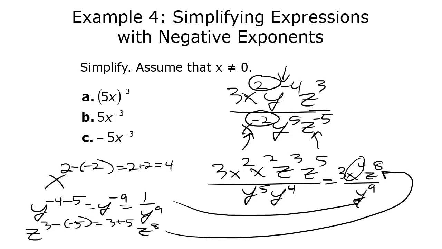You can always just use the rigid rules of exponents and go with those. Or you can start to see the patterns and the shortcuts and start to realize that these things just flip-flop, right? As long as it's all multiplication, and we don't have any addition or subtraction to muddy the waters, then this stuff will always work out.